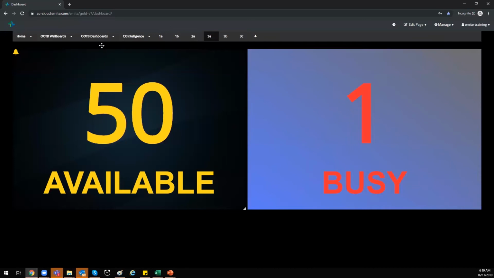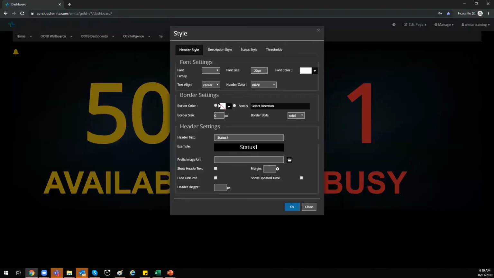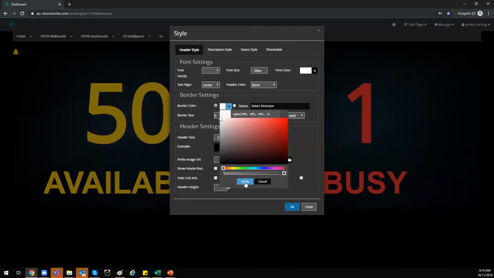There. Then I would want to do the same thing for this and just use the format painter very quickly. There, so that looks pretty nice for me. And if I want to add some borders, I can go ahead and do that as well. I'll use a white color for it.